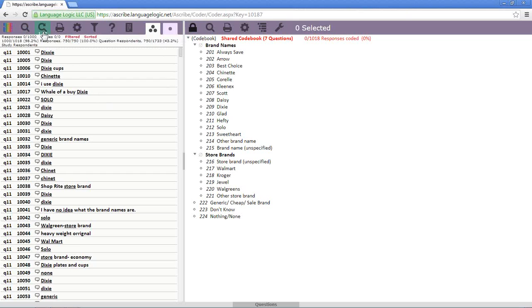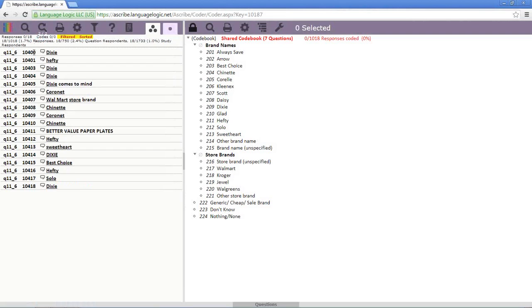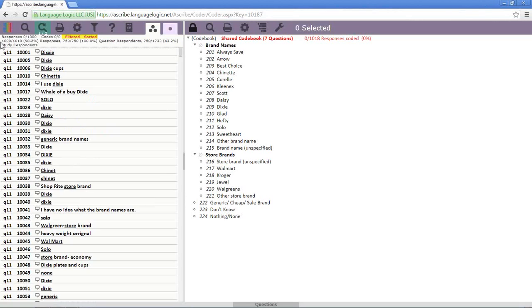And there's two things that it can do. When we have pages of responses, Ascribe Coder will only show us 1,000 responses at a time. The other 18 are paged right now. So if I want to see the second page, I click on Search Again, and it shows me the second page. So it now says 2 of 2. I hit Search Again, and it's going to return my first 1,000 responses. So the Search Again allows us to page through responses when we have more than 1,000 responses.